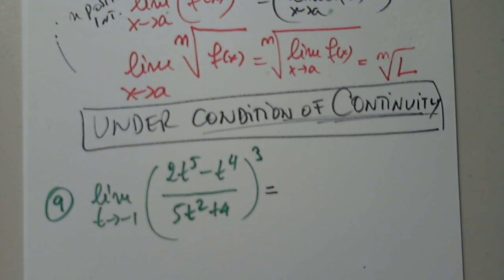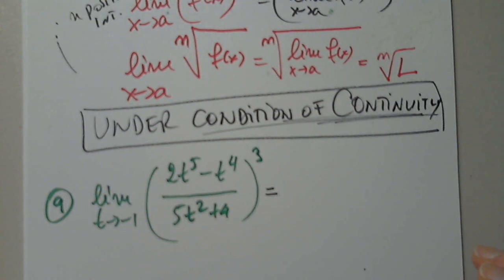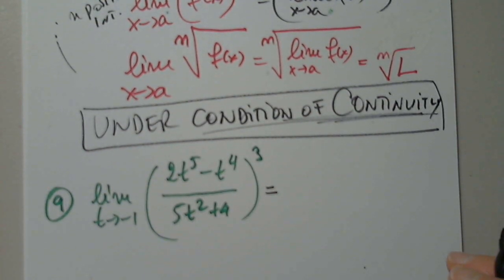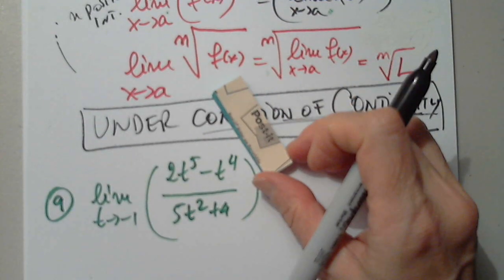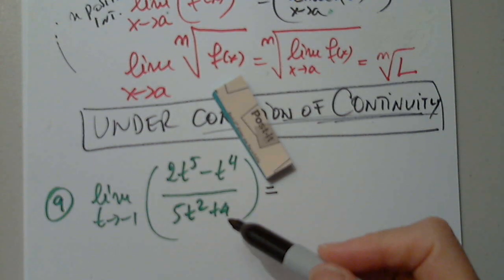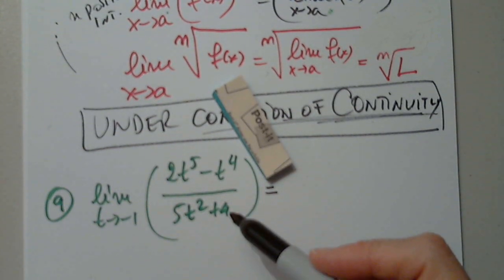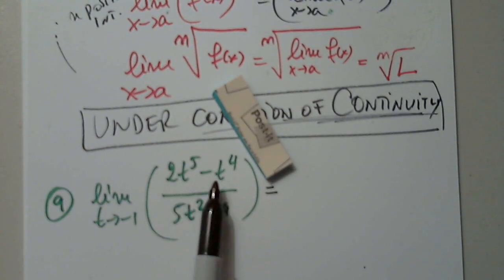I have no choice. I have to plug it in. That comes without question. And of course, I'm not going to raise to the 3rd power yet. I have to plug it in inside. I have to determine the inner. So can anyone plug it in and tell us what we get?